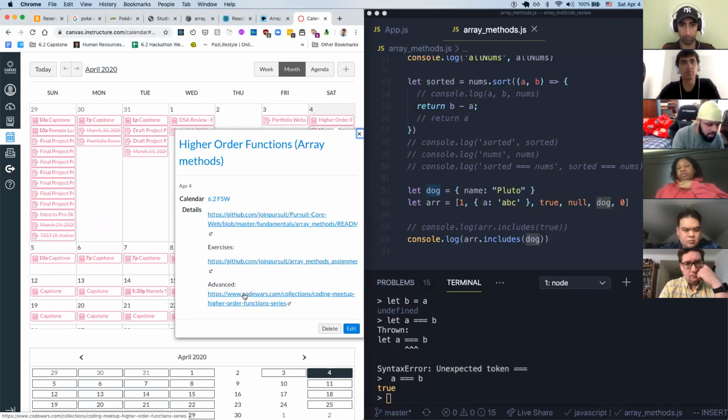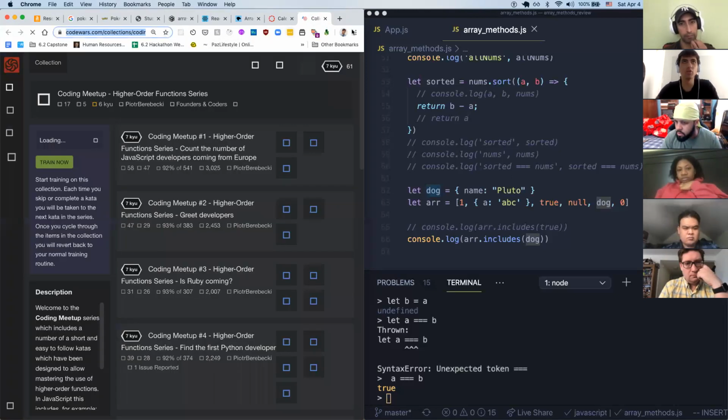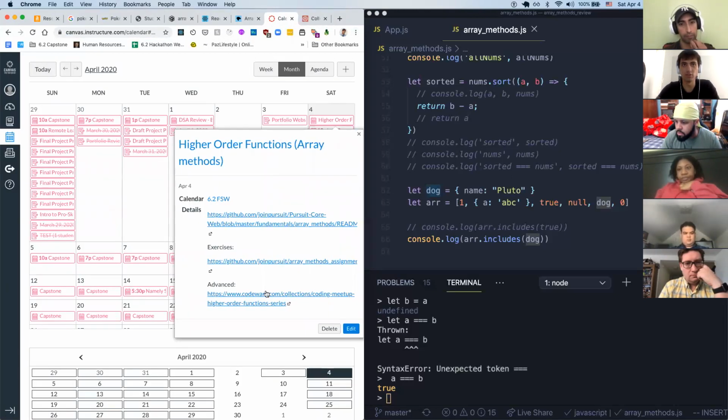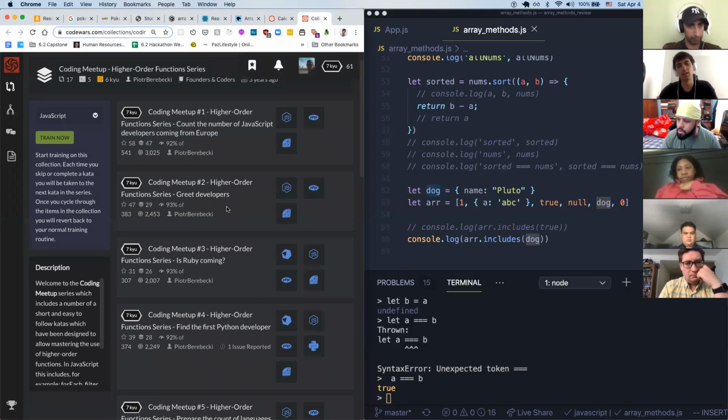If you're feeling comfortable with that, there is this kata in Code Wars that you can find on Canvas. It has some other examples that use a little more real data. It uses an array of developers, and they have a name, a country, and the language they code in, and you have to draw different conclusions based on that data.